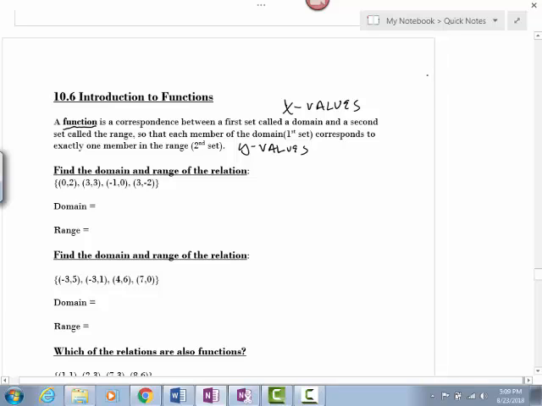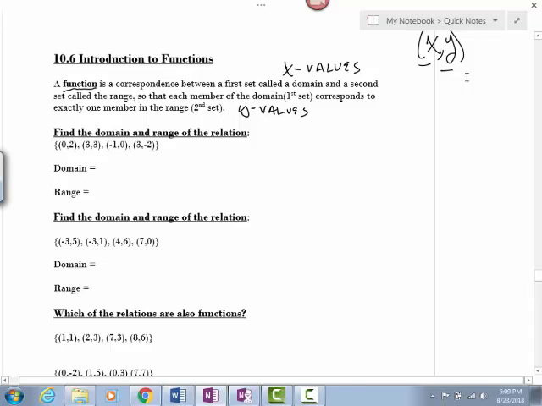If you recall, when we're writing points, we always write points like this, x comma y. So the first number refers to the x, the second number refers to the y. And let's see, the domain, I'm going to look here and write down the set of my x values. So the first x value I have is 0. The next one is 3. The next one is -1. If you notice I have 3 again, I don't need to rewrite it again. Okay, it's already in that set, so we don't repeat them.